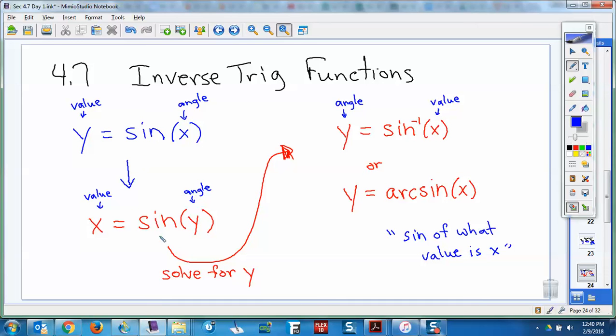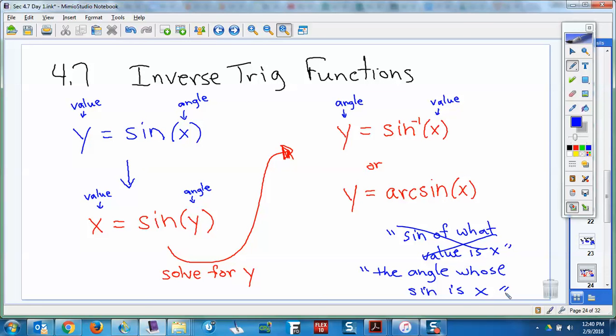Now, there's a couple ways you can read this. I don't know what makes more sense to you. To be honest, this one I don't like as much. When I see arc sine, I'm going to think the angle. I kind of went back and forth on how I wanted to talk about this. I'm going back with what I originally liked. When you see arc sine or inverse sine, I think this is what you ought to say to yourself: it's the angle whose sine is x.